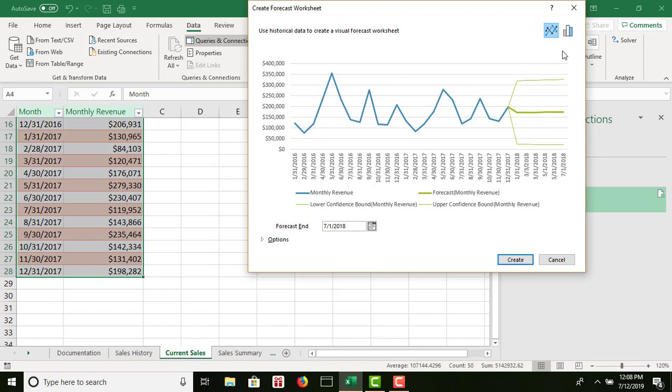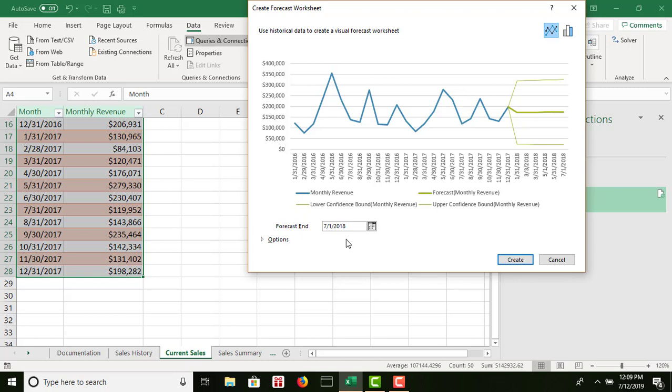Okay. There's a couple of things, though, it wants me to do here. It says create a forecast sheet of the month and monthly revenue values through 12/31/2018. That might be a typo. I'm not sure because we only have it through 2017. Except, oh, see now, I'm having a brain aneurysm. It goes out an extra year. We're going to speculate. Right now, it's going out to 7/21. That's why it's called a forecast. We're going to make sure that it goes out to 12/31. In just a second here. Okay, sorry about that. Little brain problem.